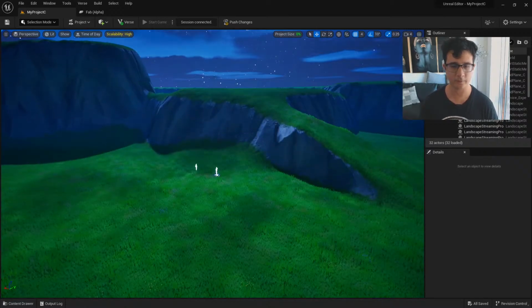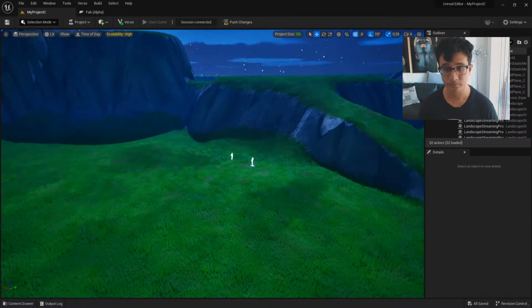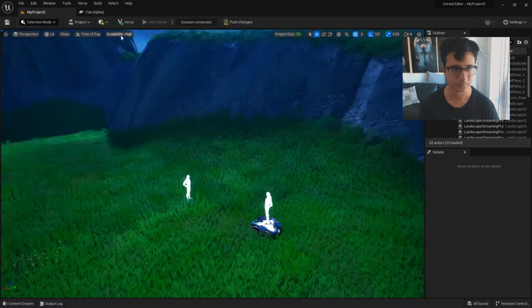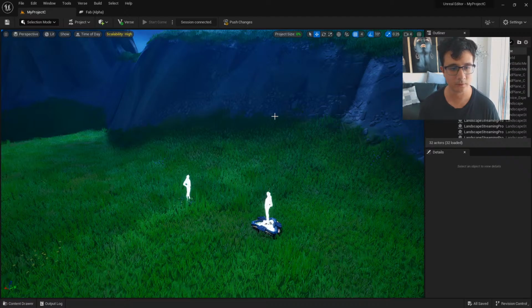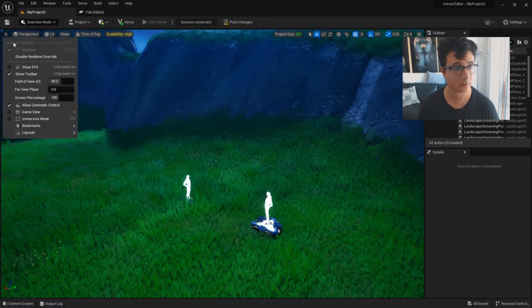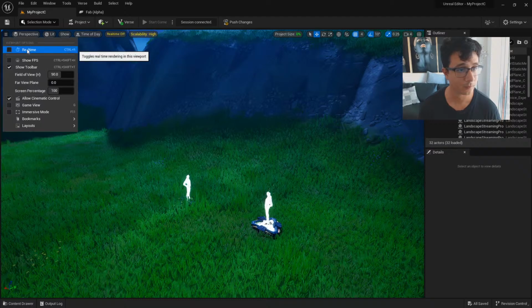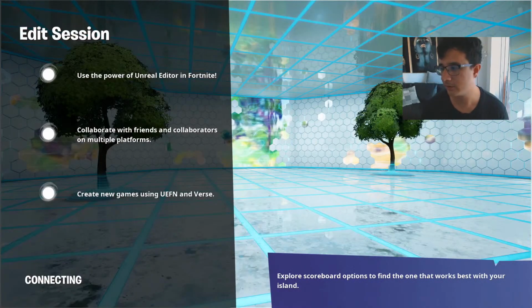I just wonder what kind of assets you can put here too. You can see my computer is starting to lag. And also, I will put this real time off. Yes, that's what I want. Okay, we have it here.